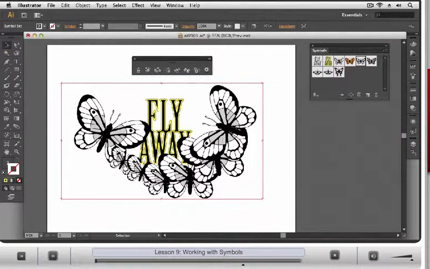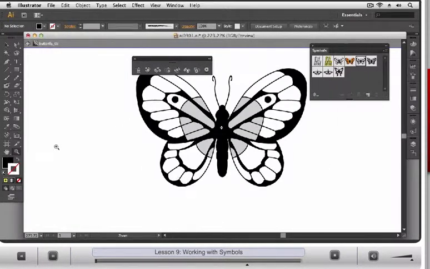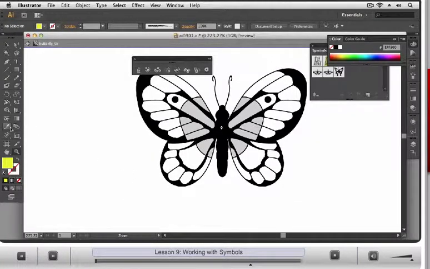And let's say I want to change all of these butterflies. I can do that by just double clicking on the butterfly 3 symbol. This takes me into this isolation mode. What it enables me to do is change the values of this symbol. So I'm just going to load up my fill color. I'm just going to take a yellow color, use the eyedropper tool, hold down the Alt or Option key. You can see that when I do that, it switches to the black eyedropper tool, which means it allows me to drop my fill color.